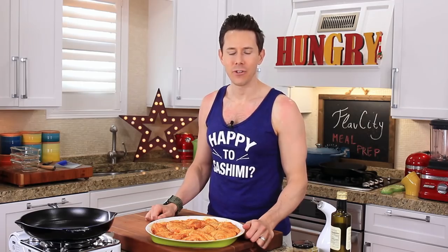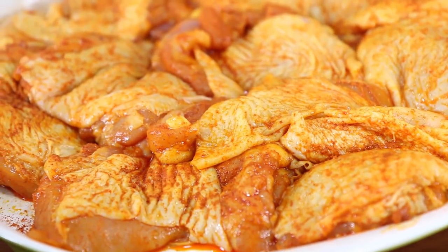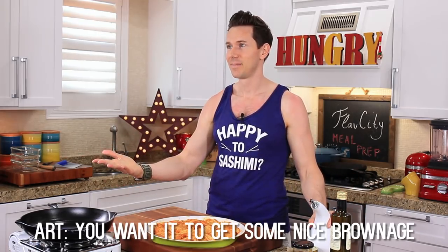Getting back to the chicken — you can see the marinade in just a few minutes has already done some work. It has that beautiful color on the skin. I'm preheating two cast iron pans because we know the chicken rules: number one, we don't cook cold chicken, and number two, we don't crowd the pan — because we want to get some nice brownage on that beautiful skin. I don't want them boiling in their own juices.